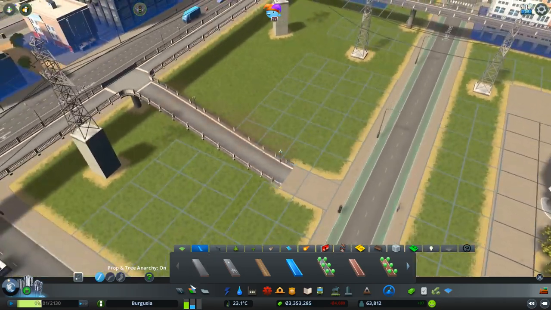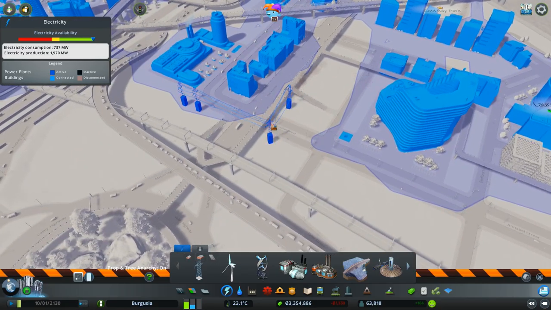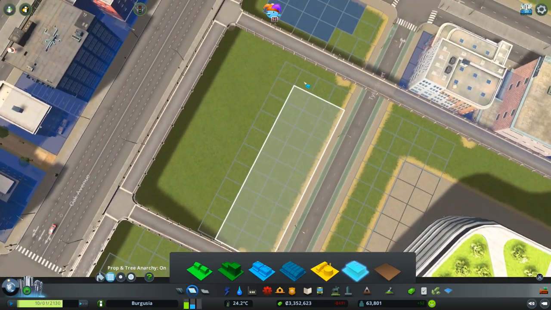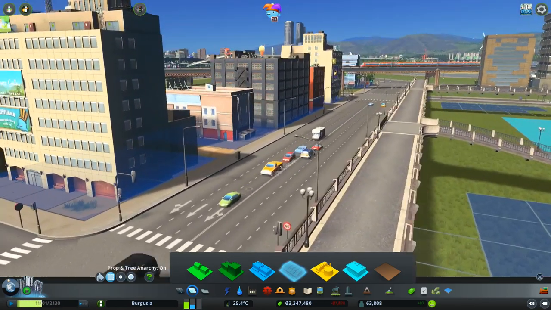Possibly about there. Maybe. It looks like we can delete the power line now. And then that's going to give us a couple more zoning squares as well. Let's go for some office space in here. Let's go for some in there. And then a little bit of commercial right up along here too.